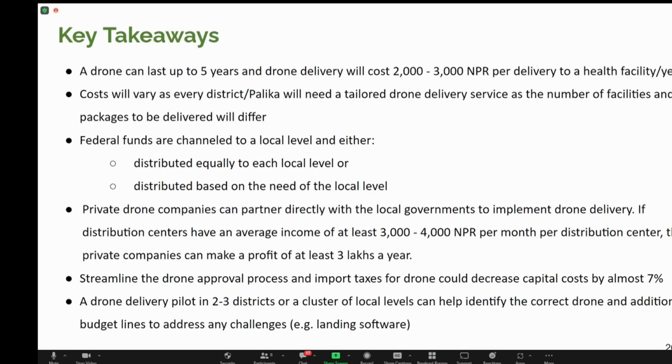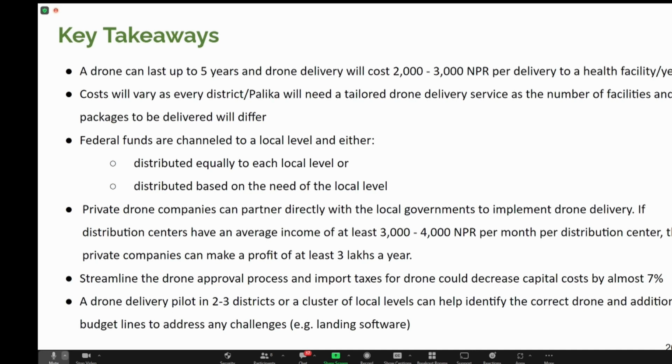As I mentioned, the factors that we have to take into account are how many facilities we are targeting and how many drones we need. So this cost model is based off of one drone in one drone hub in the hospital in Humla. But in other districts, it may be more drones or more hospitals that would be a hub, which means that we have to double or triple the cost model cost. We also have to consider, again, the elevation and the number of packages that can be delivered. So this cost model will look different, but the overall template and the model can be applied anywhere.